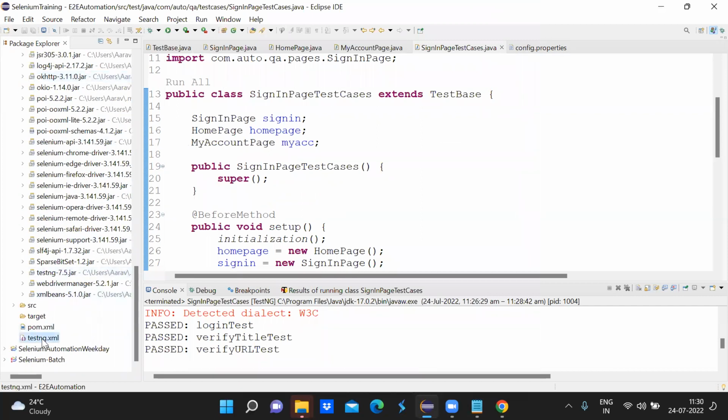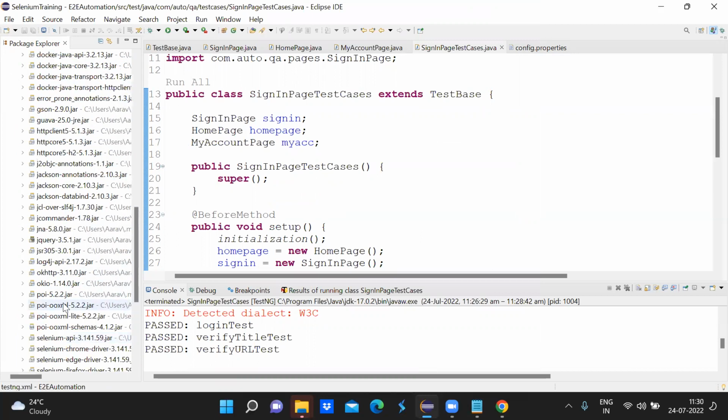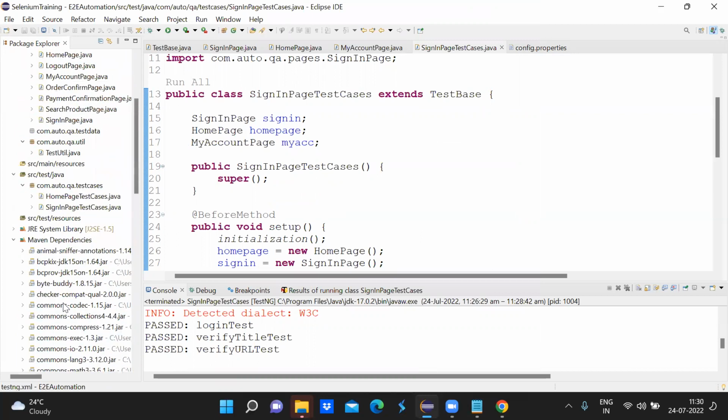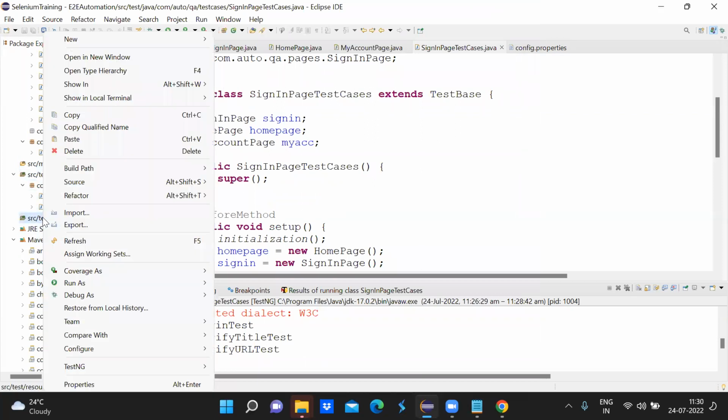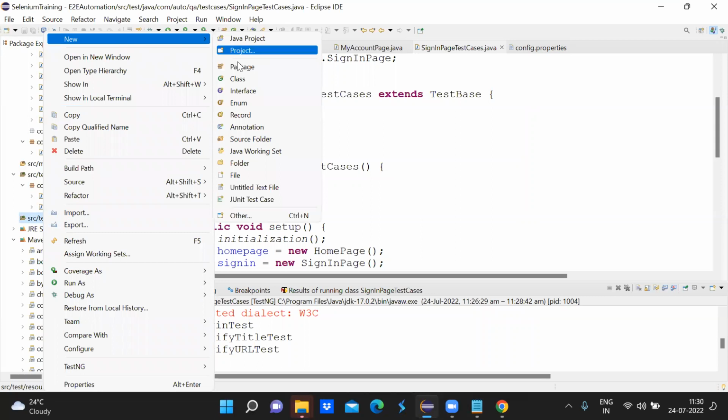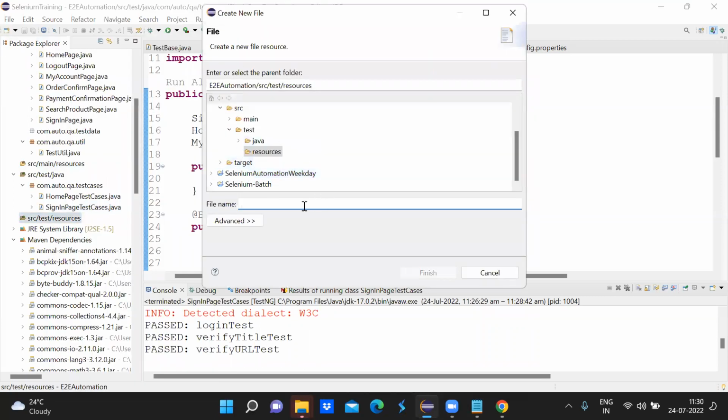Okay, it's created here. Let's create it in this src test resources folder. So new file, and the file name is testng.xml. You can keep any name. It's not like you have to keep this name only.